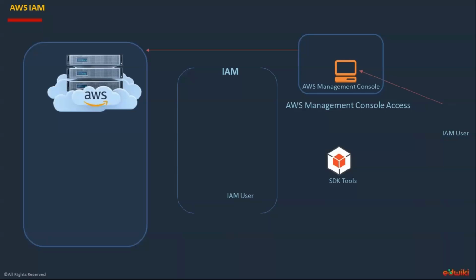So the user, whoever is accessing AWS to manage this infrastructure resources, can access it via the AWS Management Console, which we are doing so far from the browser, or it is even possible to access AWS using the command line interface. The user can run some commands to connect to AWS and configure everything. If the user is running commands to access AWS, that is called the command line interface, and that is also called programmatic access. I think you don't need to worry about the SDK tools here.